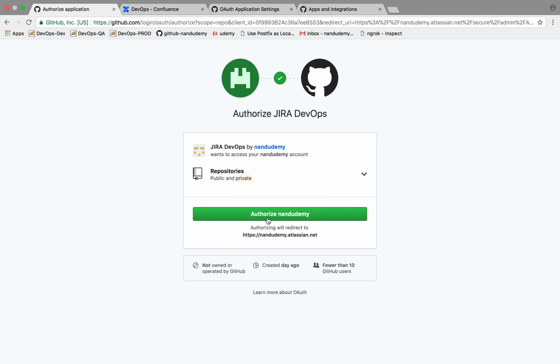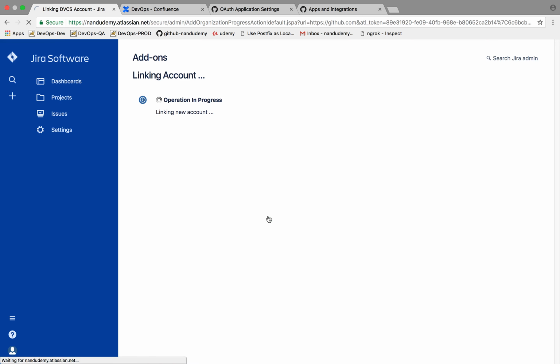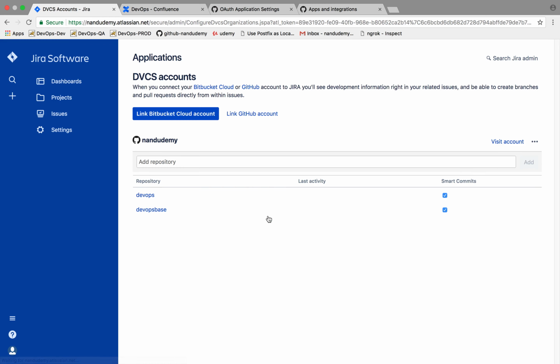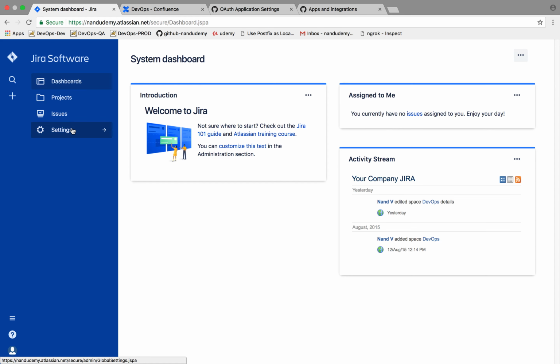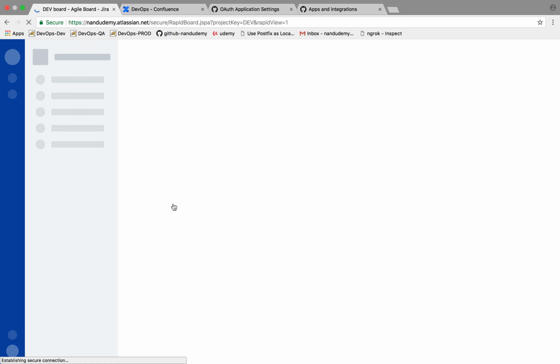Copy it, select auto link and enable smart commits, and go ahead and add. It's going to ask you to authorize, which you can do. At this point, it should bring up all the repositories tied to that specific account. So I have both of my DevOps repositories. We have now connected Jira with GitHub, and we are ready to do some development.